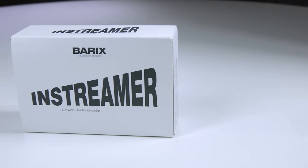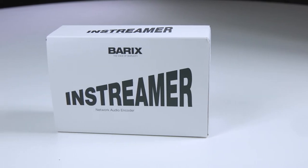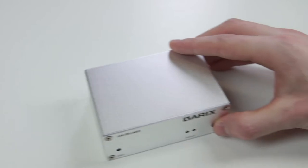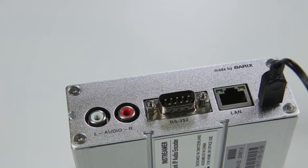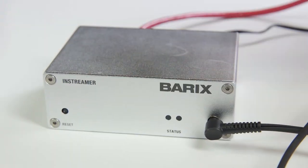Do you want to broadcast your FM, AM or digital radio station online? The Barix Instreamer is the ideal solution to make your shows available to a wider audience over the internet. Here's everything you need to know to get started.